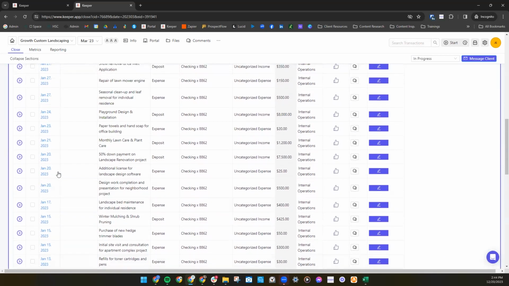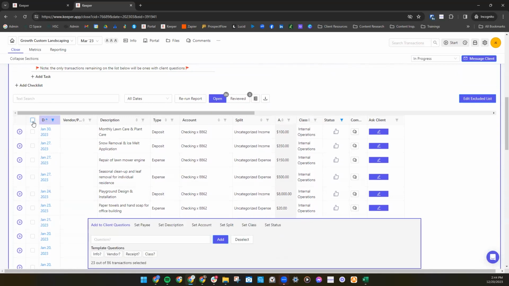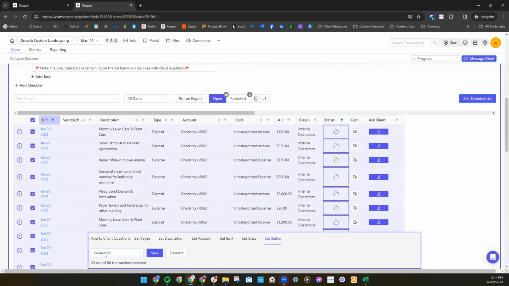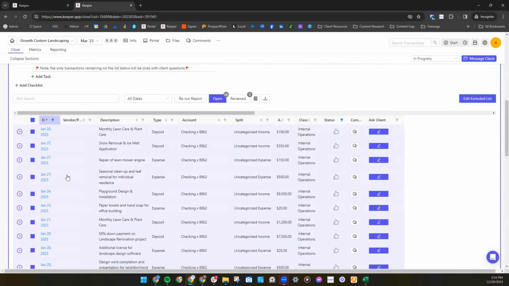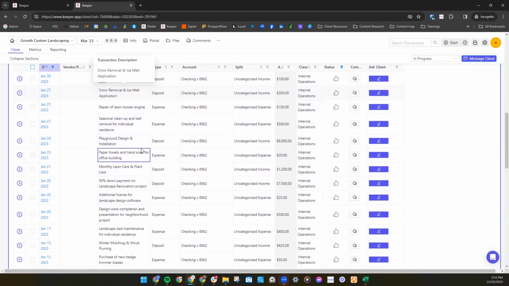And then what I can do is come back to the top and bulk select all of these. Once you do that, you have the option down here to clear them out or to update them if needed. So you can just come here to the status, mark them as reviewed, and it clears it off your active list here and moves it to the reviewed over here. I'm not actually going to do it today because I've got to use this demo for something else later. But that would be a way to clean up old reports if you're not needing to actually do work to update them within the system.